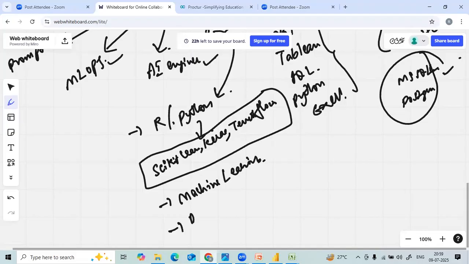They will go with deep learning techniques. They will be going with NLP, natural language processing. NLP in the sense the same, ChatGPT, Google Gemini. For example, we are utilizing the Q&A visual in Power BI. That is one application of NLP, natural language processing. You are asking a question, you are getting an output.